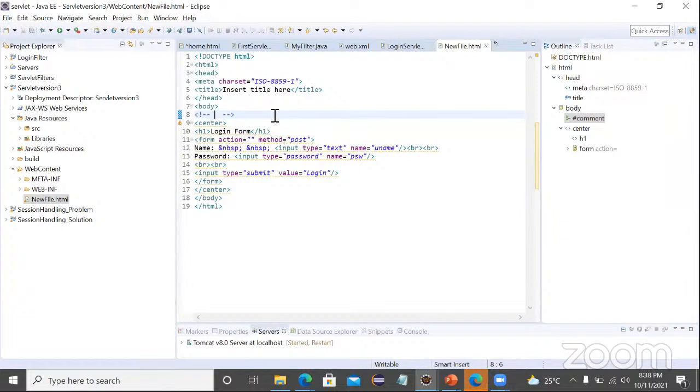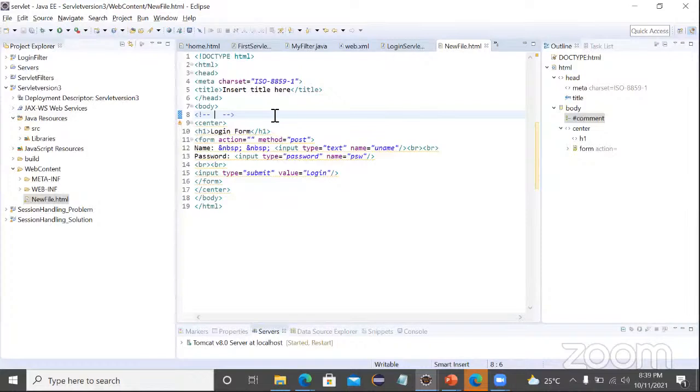So what exactly will annotations do? Annotations help to associate information with program elements. Those elements can be instance variables, methods, constructors, classes and so on. It's basically used for providing information about that particular component, which can be a variable, a method or a class.